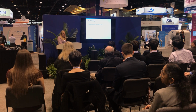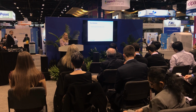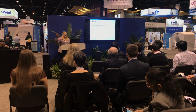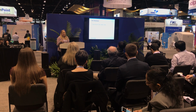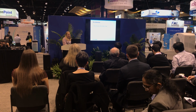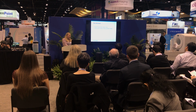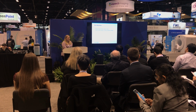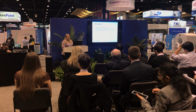Some key takeaways from molding. In my mind, keep the goal of the model in mind. That's true for 3D printing too. Our job is to take whatever the person requesting has in their mind, make it a reality, and give that to them. Keep that in mind when you're designing anything. Make sure you have a healthy part. If you have a healthy part, you're going to have a healthy mold, and it's going to make a really successful model. Be resourceful and creative. Use what you have at first. Test it out.